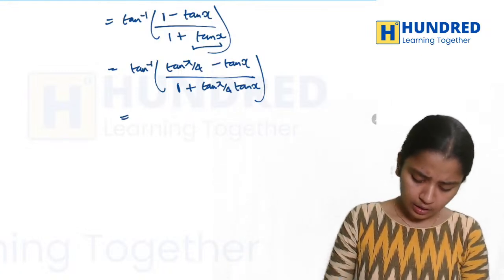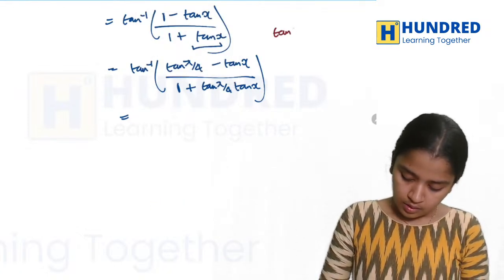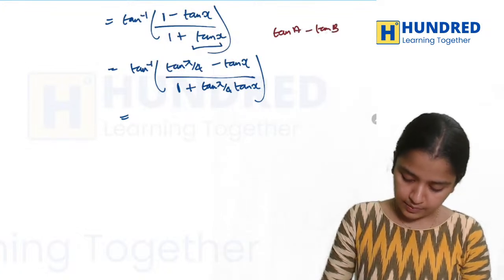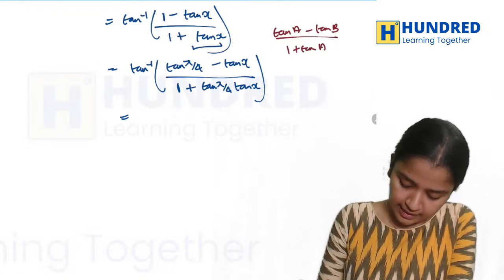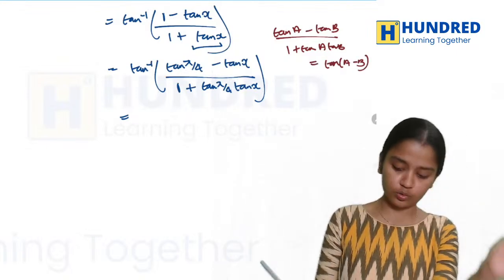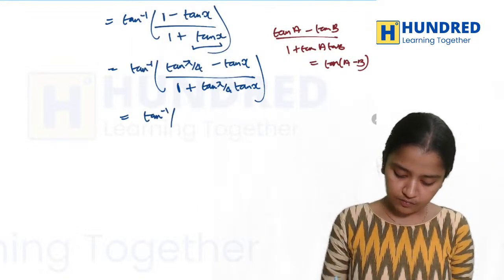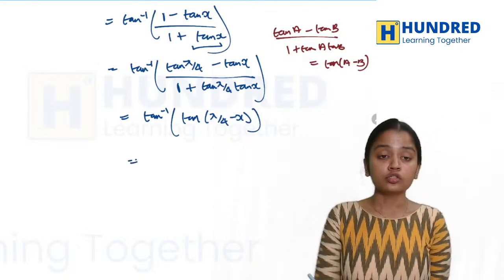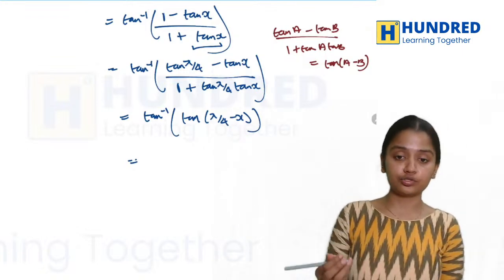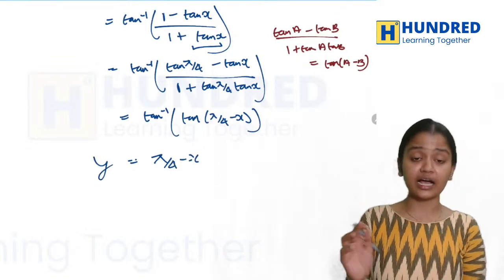So this is my formula. So இது என்னவானா, this is basically tan a minus tan b divided by 1 plus tan a tan b. அது எதுக்கு ஈக்குவலா இருக்கும்? This is equal to tan of a minus b. So இதுக்கு வந்து இது ஈக்குவலா இருக்கும். So basically this is nothing but tan inverse of tan of pi by 4 minus x. So இப்படிதான் வரப்போகுது. So அந்த tan inverse, tan inverse cancel ஆயிடும். Now what happens? This will become pi by 4 minus x. இப்போ I just got my y.